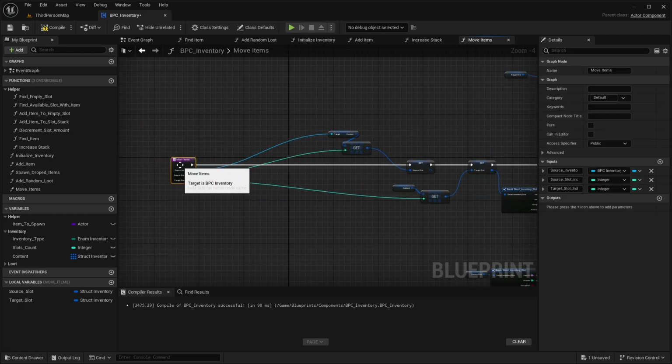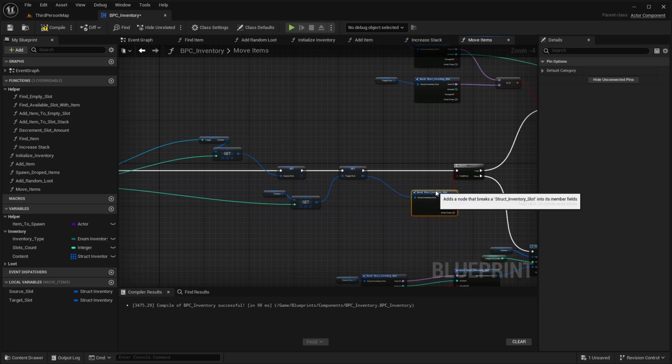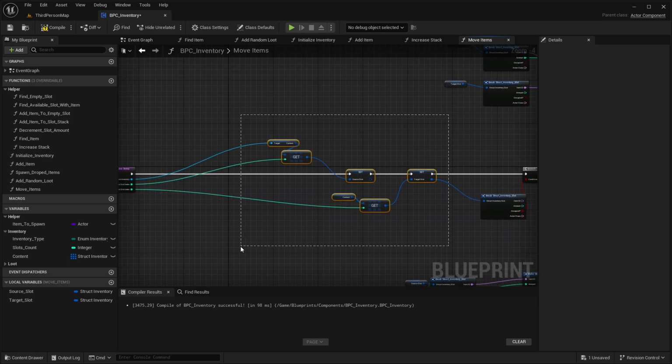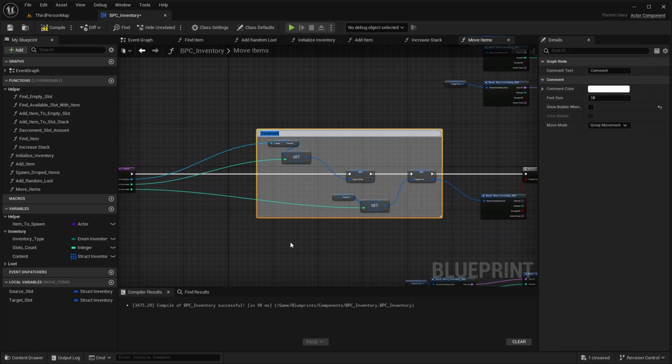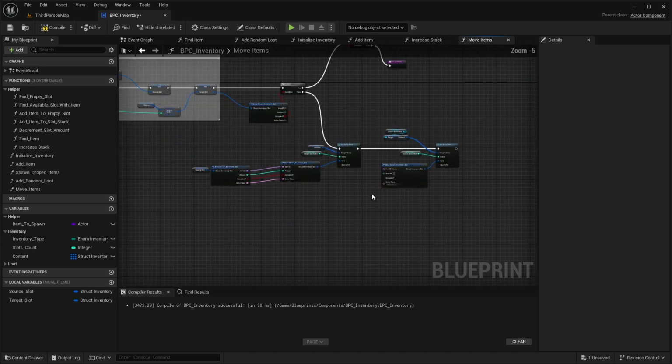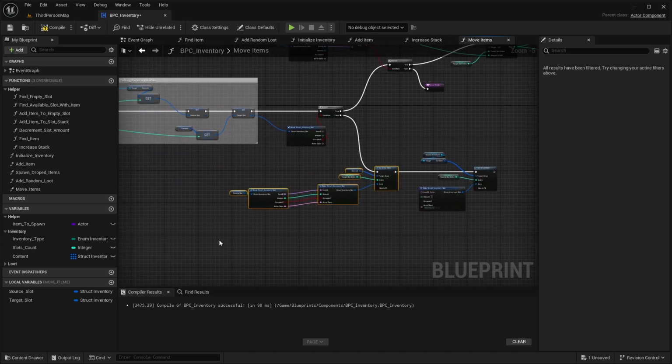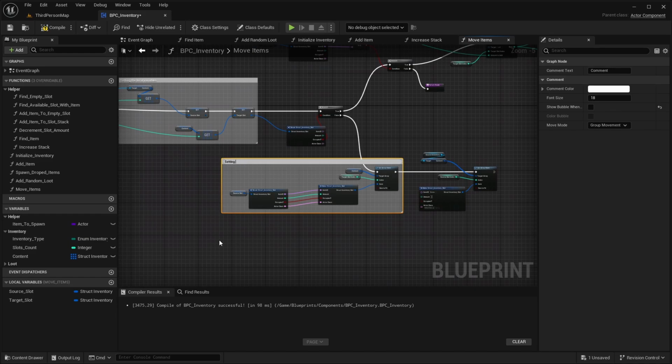So let me put this back here. Let me put this a little bit here. Let me select all these nodes, press C to comment, and I will comment here setting the local variables, something like this. Let's select these nodes here, and I will comment setting the target slot to be the same as the source.